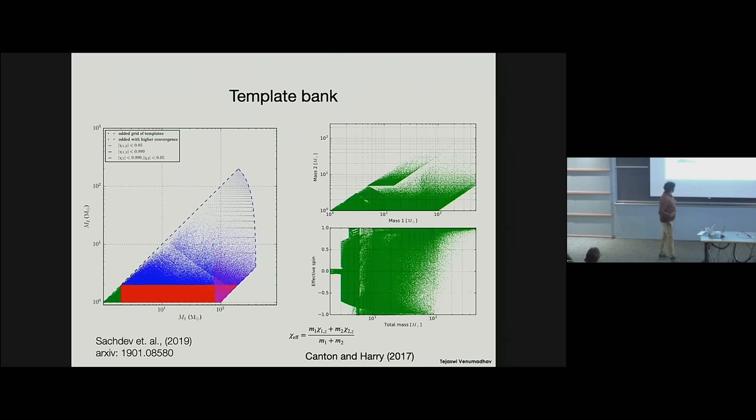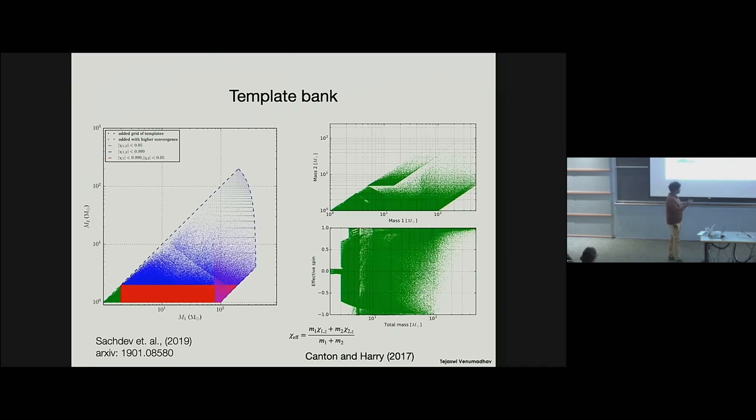Okay, so given this simple picture, when you go out and actually do this, you see some practical complications. The first thing is that you have not just one event, but events from a range of parameters. So you have to build what is called a template bank. You can imagine that if you're fishing, you would make a net that coarsely covers the allowed region such that nothing would fall between the cracks, between the threads of the net. So with a desired amount of fidelity, you can make the net as fine as you want.